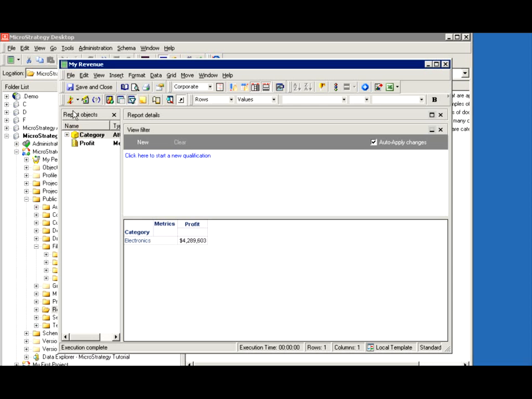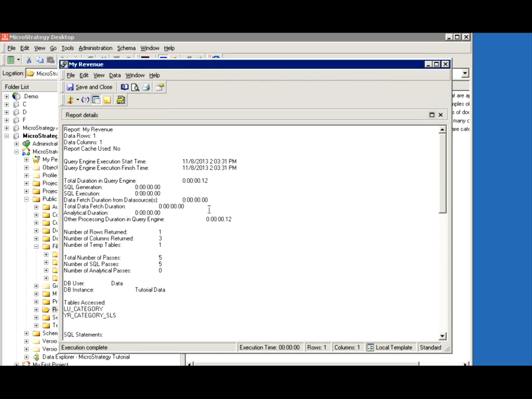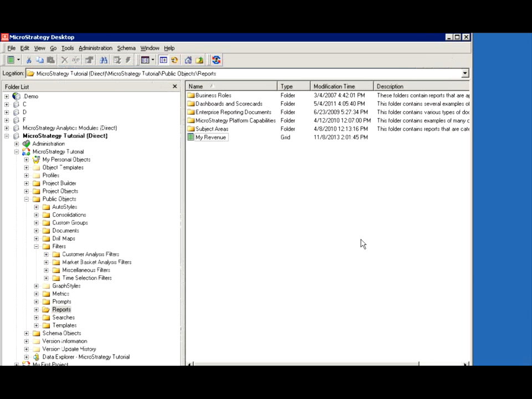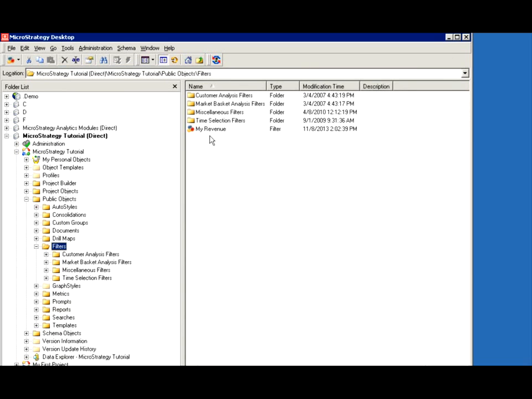It's filtering everything out. Back to the SQL view. See in the having clause where it's greater than 1 million. So where your total sales or revenue is greater than 1 million, it's bringing back those categories only. Alright, so let me close this. Don't save it because I already have it saved. And let's go back to the filters and do one more thing.